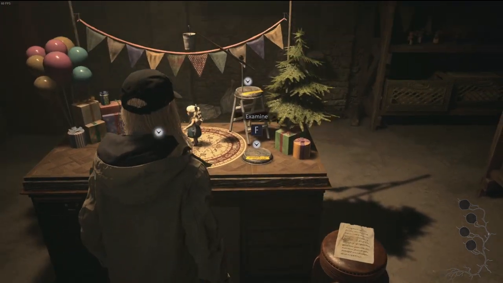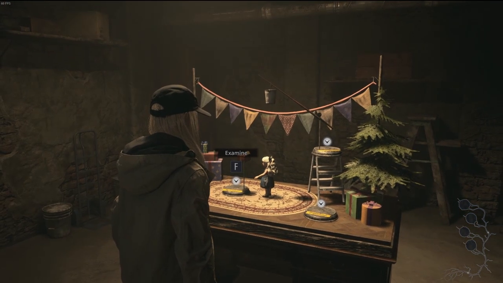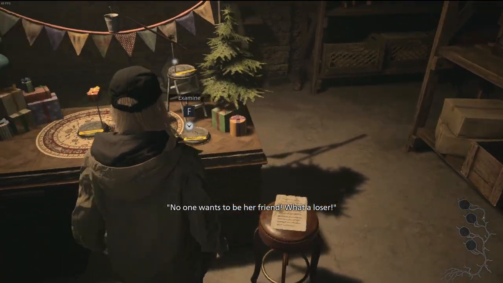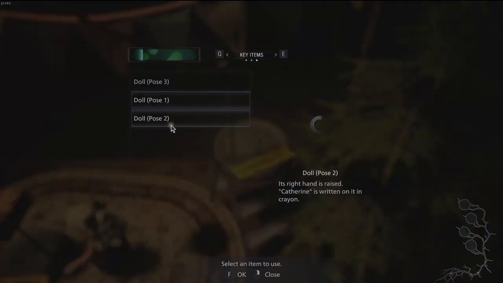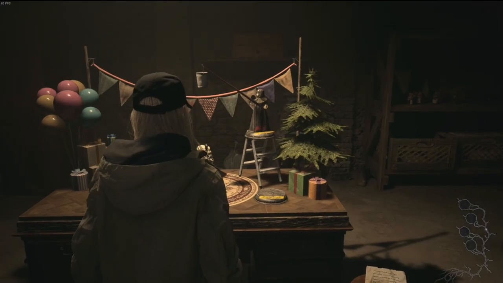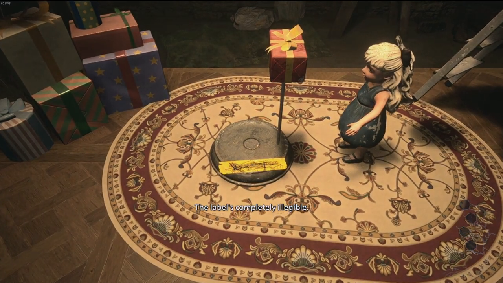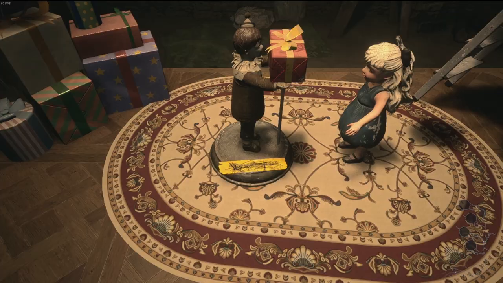Right, so we've got a bucket of water above her. No one wants to be her friend, what a loser. The label is completely illegible. Alright, well, that looks like a pose that's holding something. Lucy, there you go. Arms outstretched, I guess. Like so. Holding the present, yep.